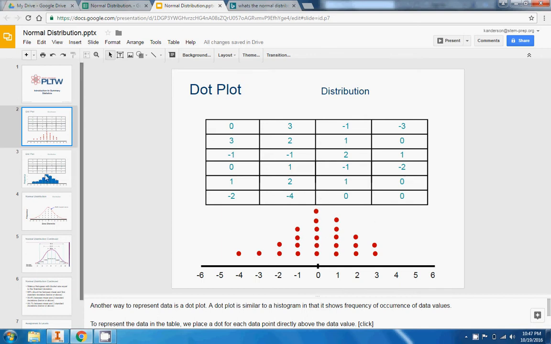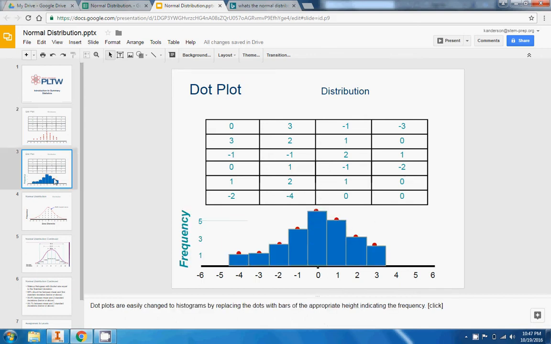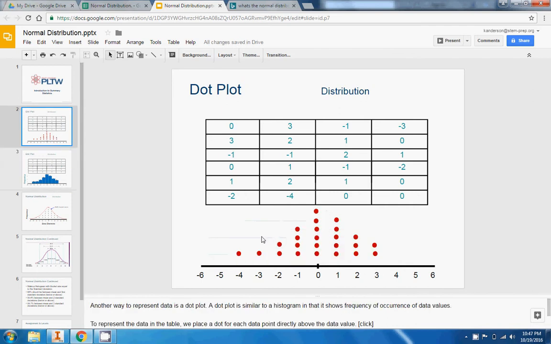You got a lot right around the mean right here. Let's look at another one. You got a lot right around the mean there, and you have very few tapering off to the edges. So anyways, here's a dot plot. I modified the spreadsheet a little. You got 6 zeros.